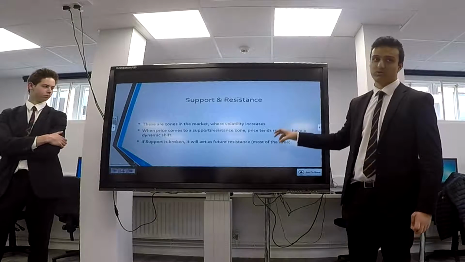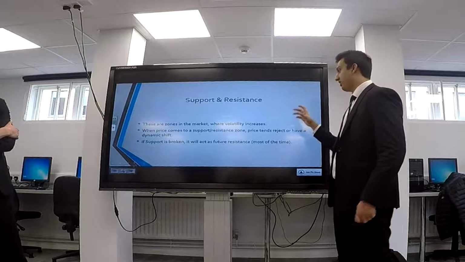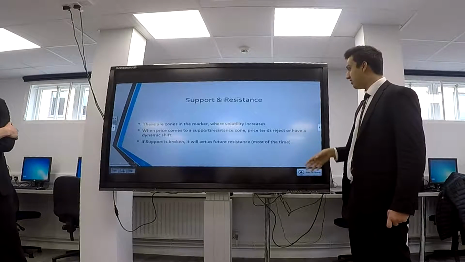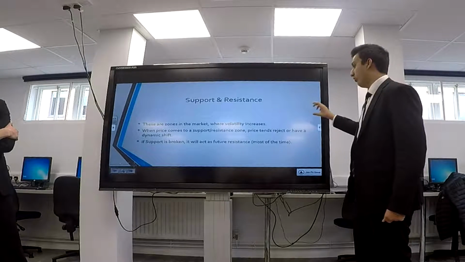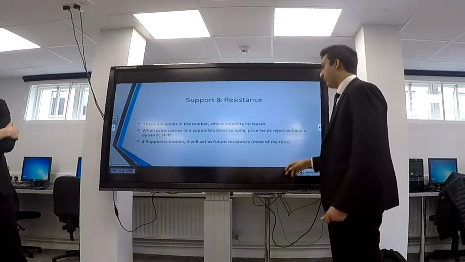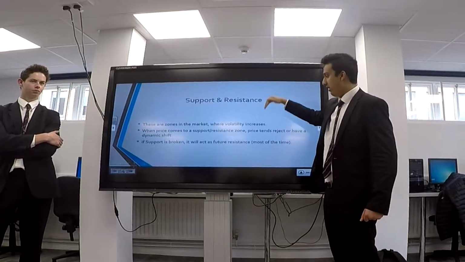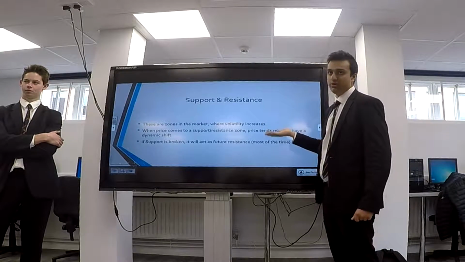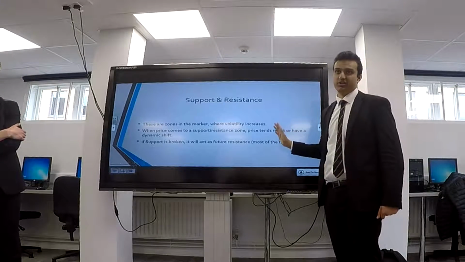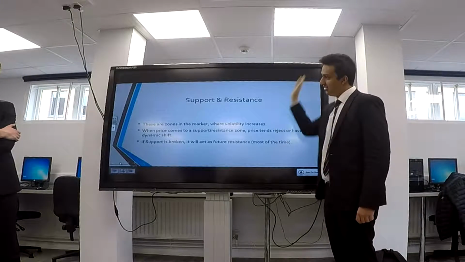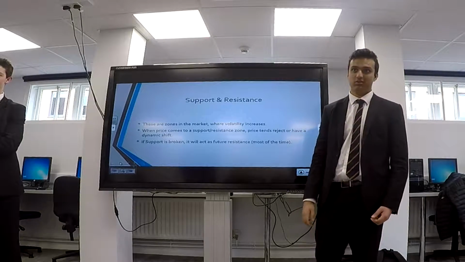These are basically zones in the market where, as I said, the volatility increases. When price comes to it, it will either bounce off it, reject the zone, or it will consolidate or perhaps break through. A support is where price approaches it from the top, and it acts as a floor. Resistance is when price approaches it from the bottom. It's like a floor and a roof, so price will be bouncing between the floor and the roof, and if it's strong enough, it'll bust through.